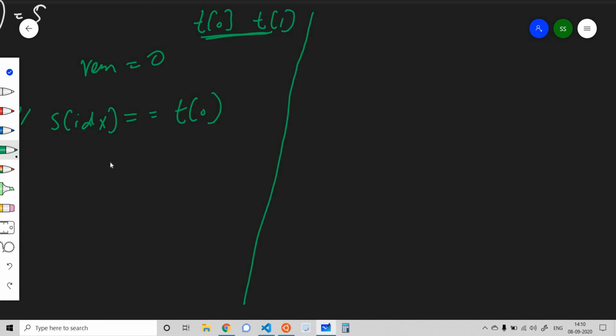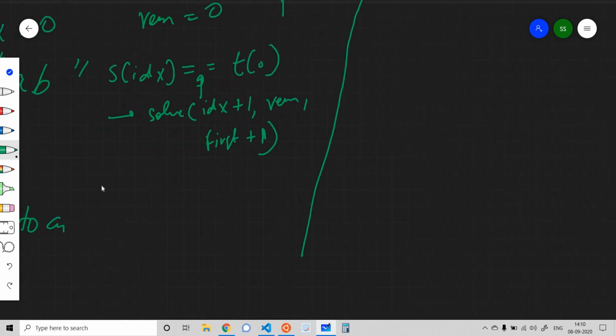But as the current one is T0, we move ahead with a recursive call: idx plus 1, remaining stays 0, and we increase the number of occurrences of the first character, T0, by 1, as this current character is T0. So for further calls we have incremented it by 1.